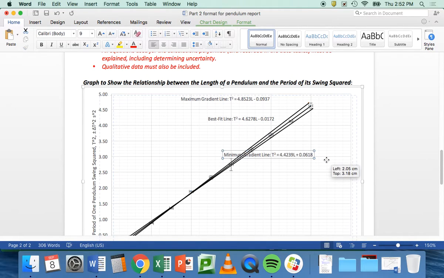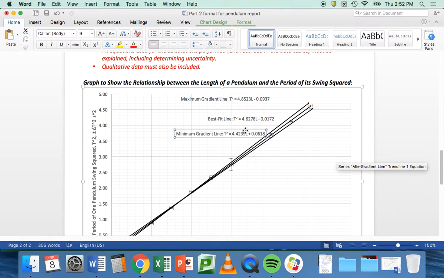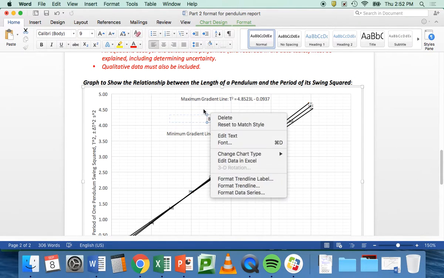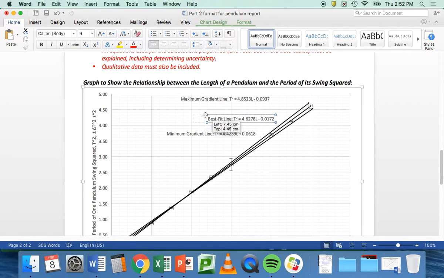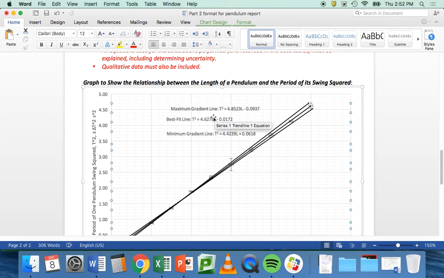Okay, so all of my equations are there. I'm just being a perfectionist and trying to line them all up so that they're approximately the same place. Okay, sure, good enough. Okay, 4.8, 4.6, 4.4, good. Okay, and again, I'm being a perfectionist.